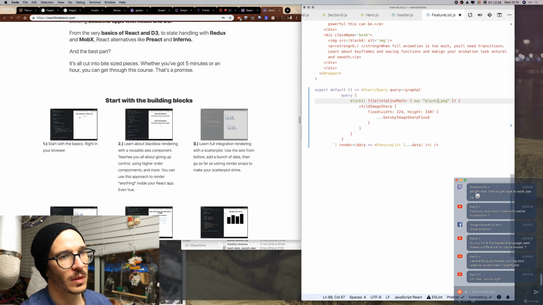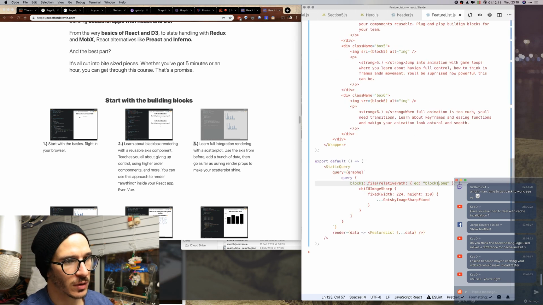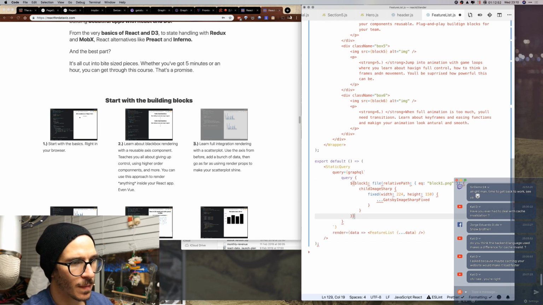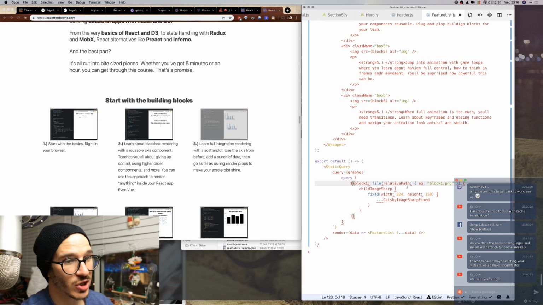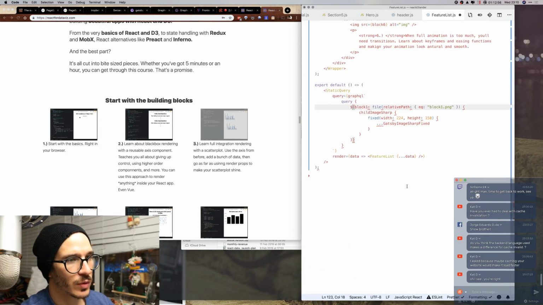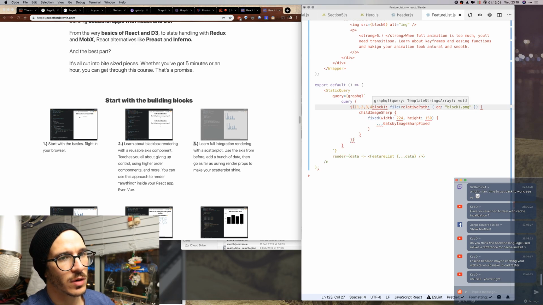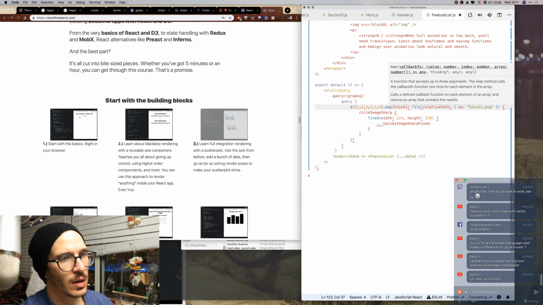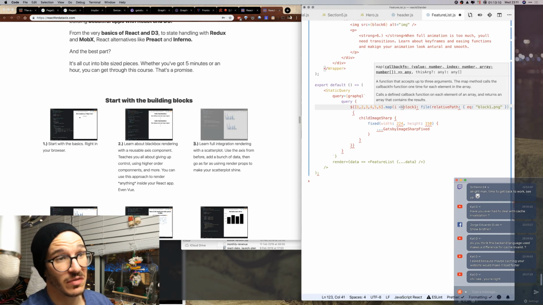Block 1. I wonder if there's a way for me to, okay, I can do that. Okay, let's see if we can generate these. So we're going to say 1, 2, 3, 4, 5, 6 map, and I'm going to see if that works.